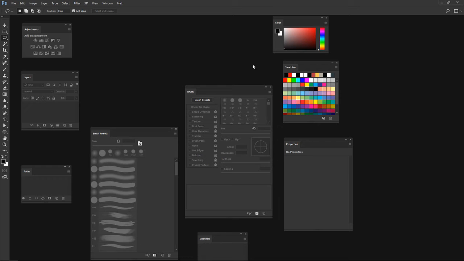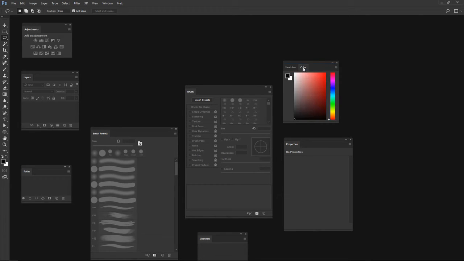So let's go up here and now bring them into groups. I will click up here, not on the top of this, just on the text. As you can see, when I press up here at the Color and move it, when I see something like this, something blue around my Swatches panel, I will release. As you can see, now they are in a group.